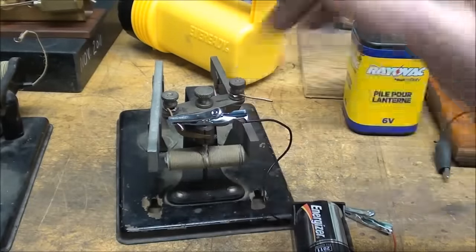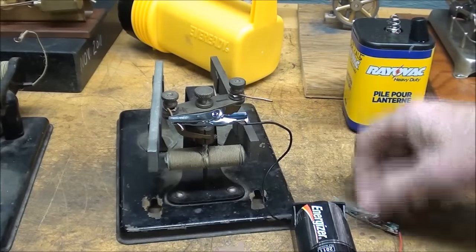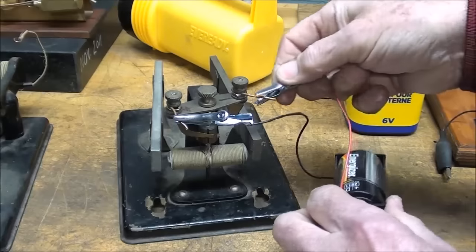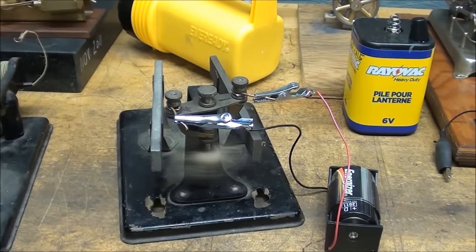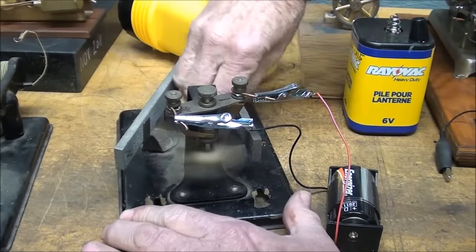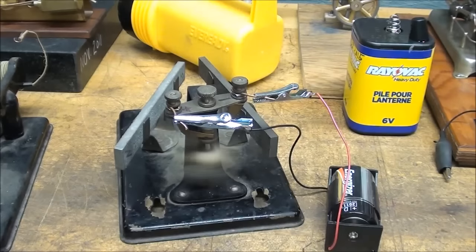But just hooking up a single D cell, that's only 1.5 volts. Remember, all motors really are just magnets. That's all they are. Magnets out here and a magnet on the armature. And when I plug that in, there she goes. And I can spread these apart. And it's still working at that distance.